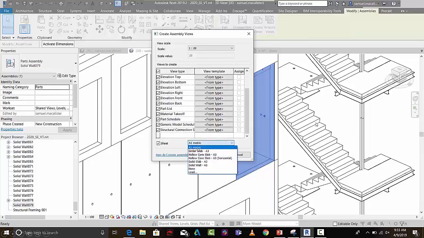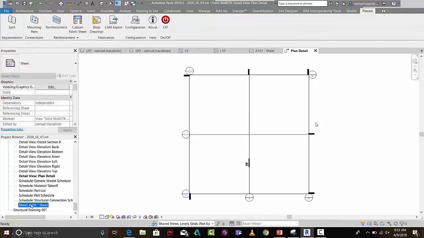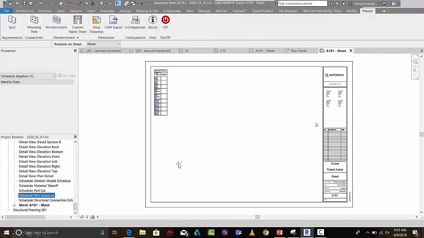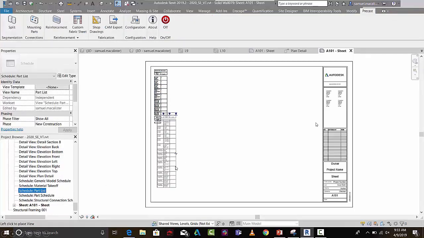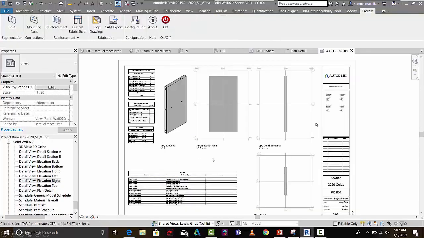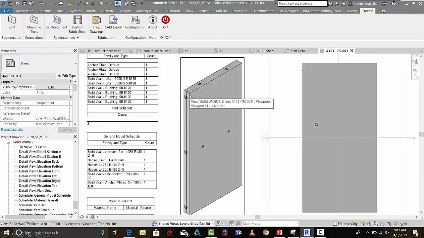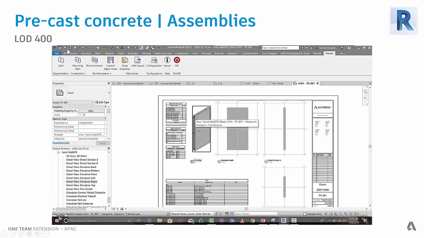Another aspect is using assemblies to document this. So this will show up as assembled parts. And from that assembled part, you can go and generate views. So views and schedules. So it could be an AXO section, left, right, top views. But also we have the schedule part list, the material takeoff, the model schedule, all of this is available for us to set up on a sheet and then send out, should we just want to send it out as a PDF or to a sheet to review. So some really powerful tools that support precast concrete LOD 400 workflows.